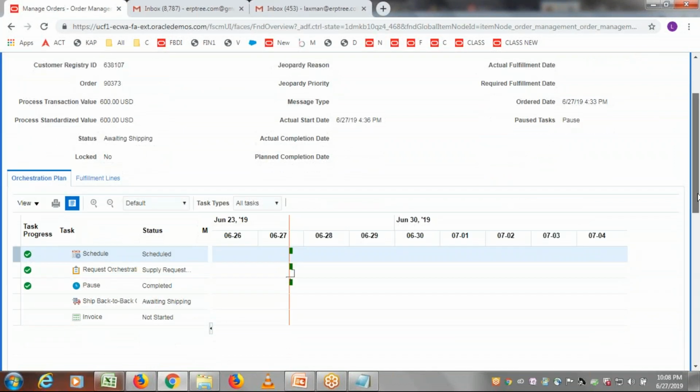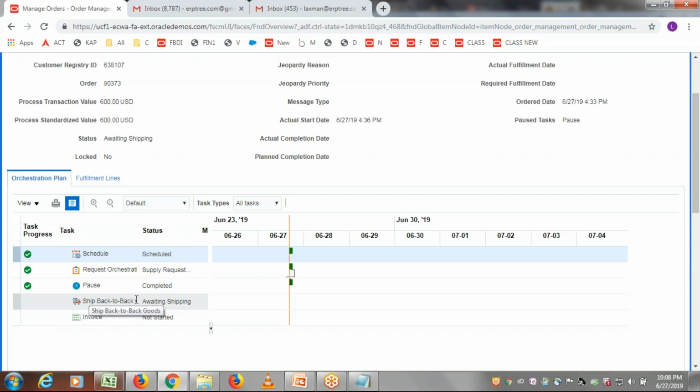Whatever workflow we have for this back-to-back order process, you can see how it is available within the system. Schedule, yes, scheduled. Task progress is completed. Request orchestration of supply. Supply request is completed, and it is passed.